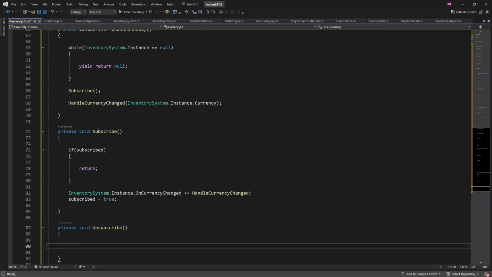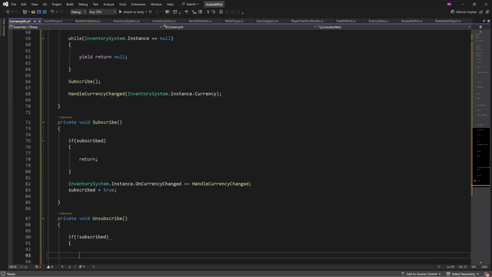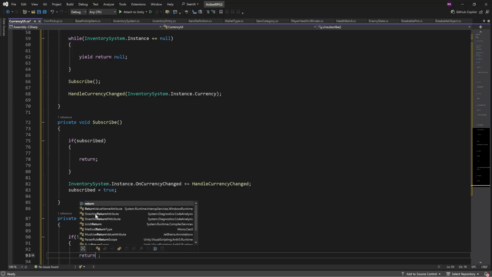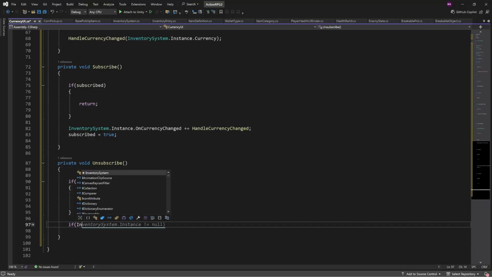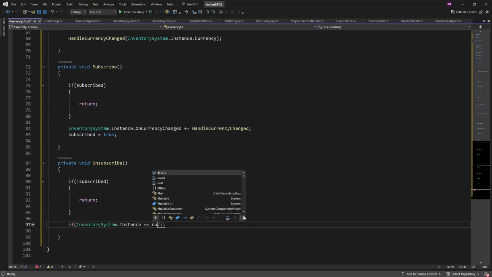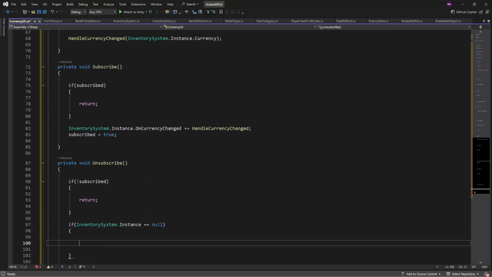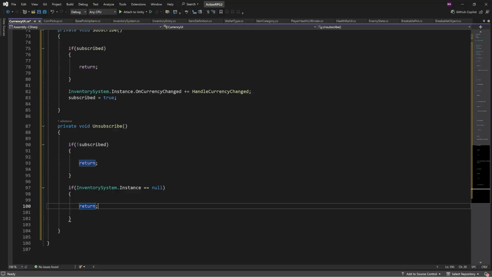And in here, what we're going to do is, if we are not subscribed at all, so we've already unsubscribed, then we're just going to return. If our InventorySystem.Instance is null, then we're also just going to return because we're not going to be able to unsubscribe from anything.